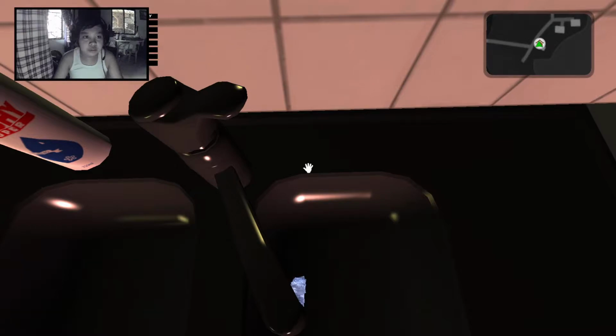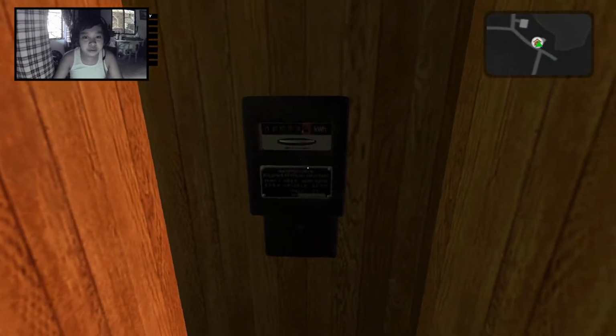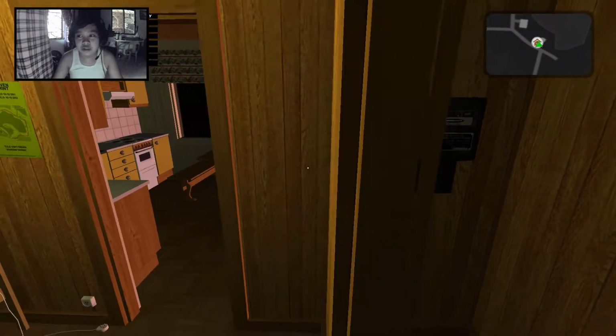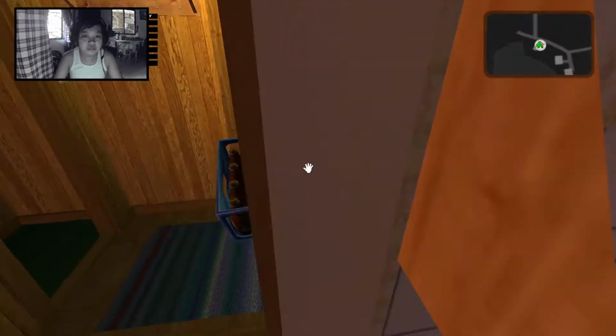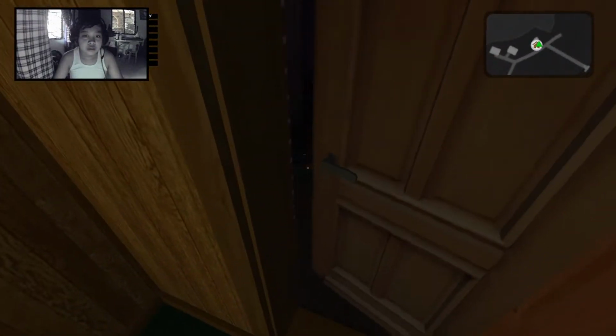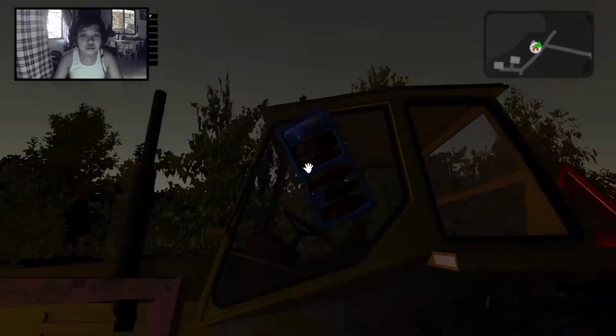There you go. Now I wish you could disable electricity. I wish you could, and maybe the developer will actually add that feature. I'm going to bring my beer with me. Okay, we already have a lighter here, so we don't need to bring the other one.